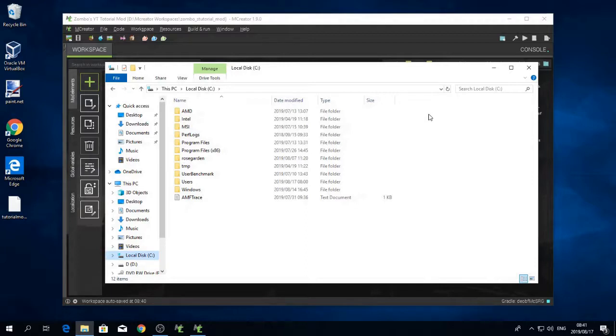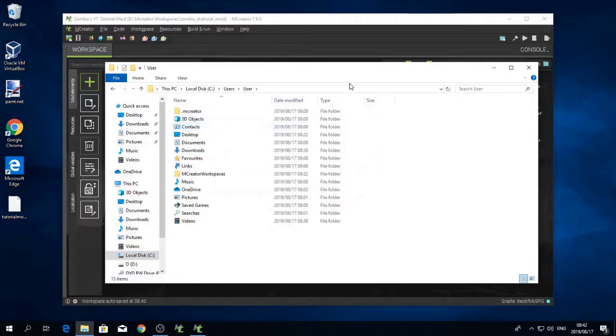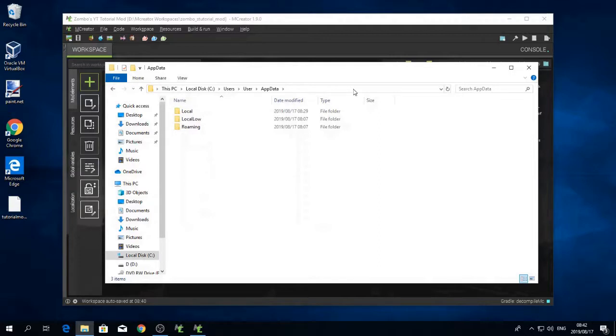Anyways, you go to C, users, whatever your username is. Then you say \AppData. You don't have to do it like that, except if you have another folder named AppData. The capitalization is important.